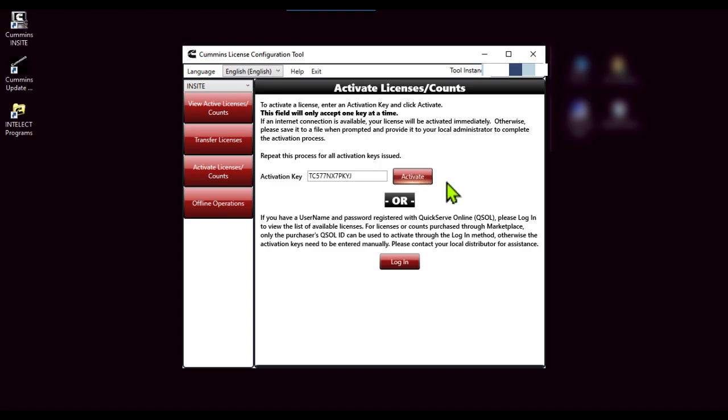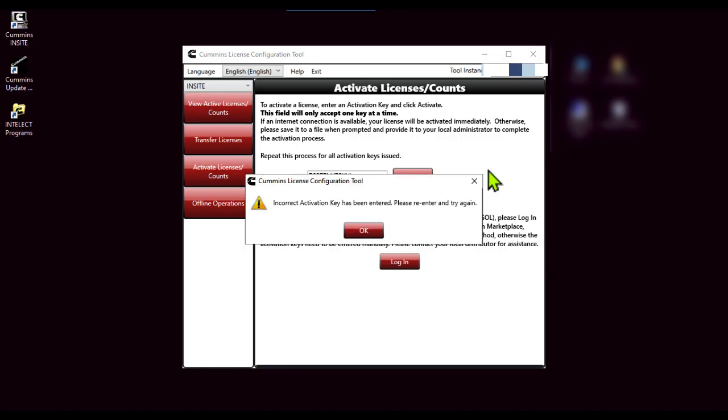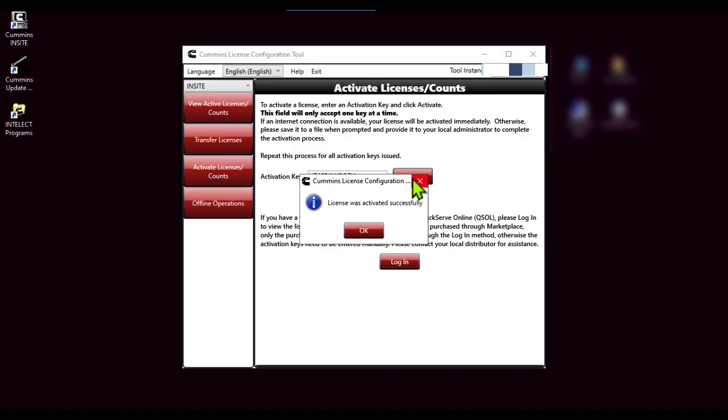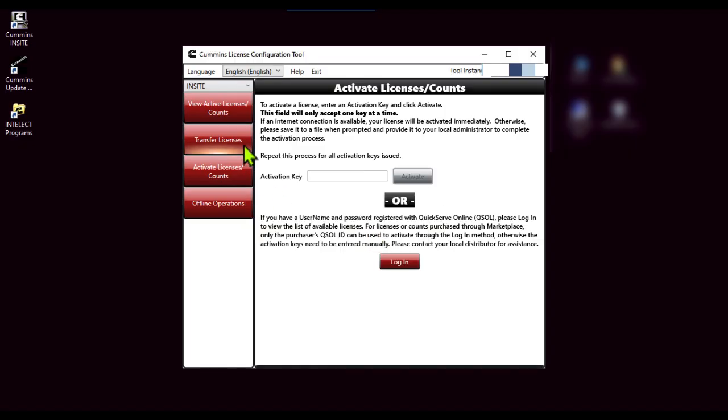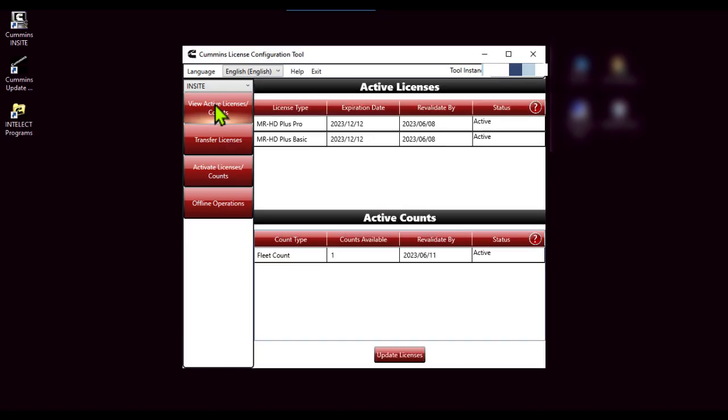So here I click activate, and it goes online and checks with Cummins, and Cummins says, hey, guess what, buddy? That key's no good. So I got the correct key, put it in, and the license was activated successfully. You get those keys from Cummins. You can call them and buy them over the phone. They'll email you the license code you type in.